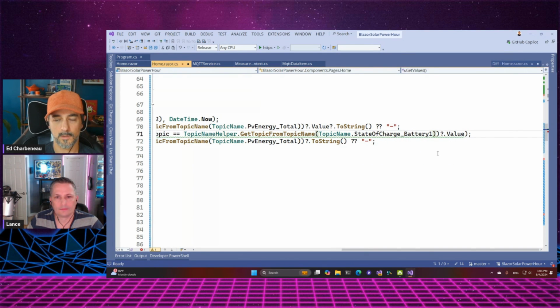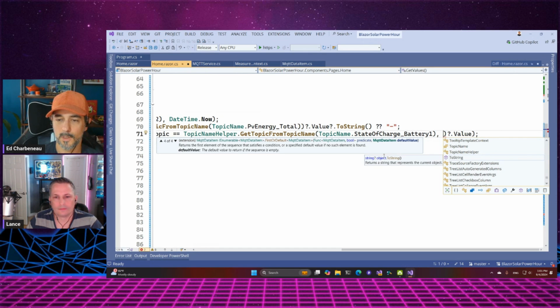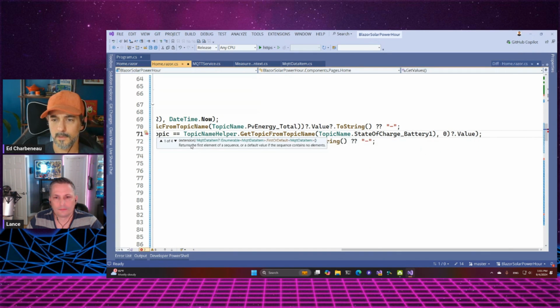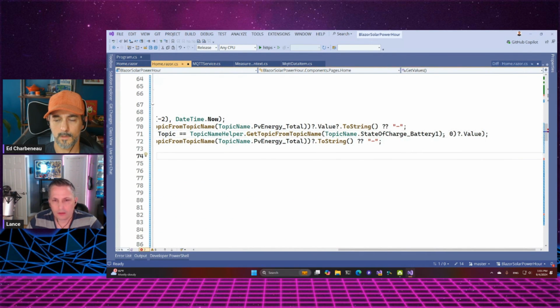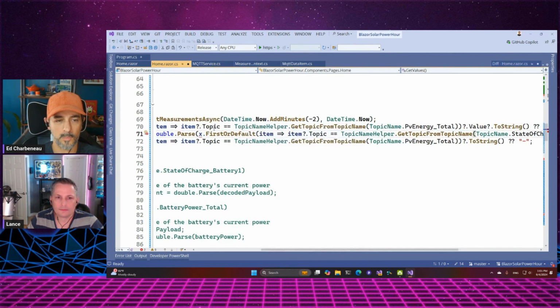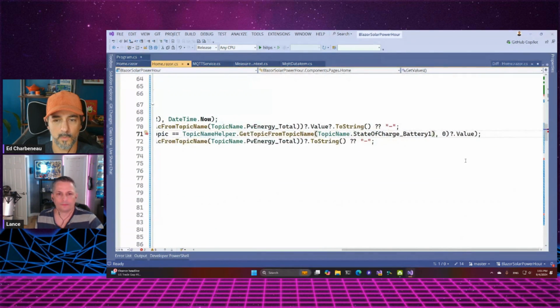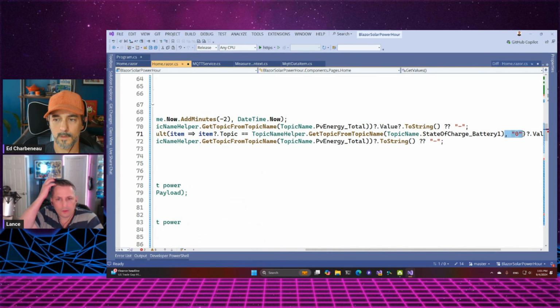So we're going to return the item. There's the default. Damn, that's what I was looking for. So the default, if it comes back, there, 0 did work there. No, it does not work there. Are you trying to get the default from the link query or the default for the parse? The default, like, okay, so the MQTT item comes back. If it's null, then we supply the default value. So the first or default is what I'm trying to hit. I think I've got it here, but then we're going to parse it. But not yet, because a 0 is not an MQTT item. Oh, yeah, that's what it is. Damn. All right.